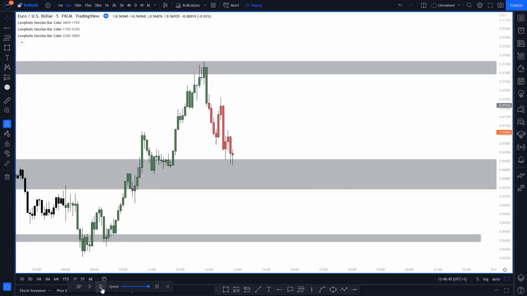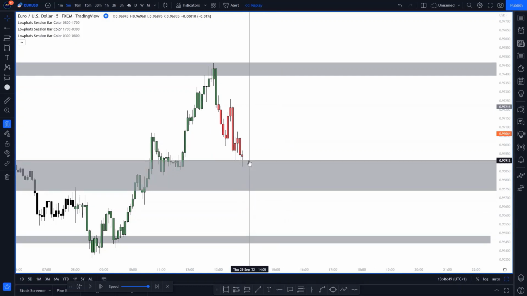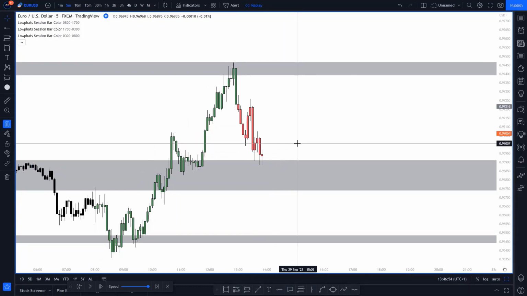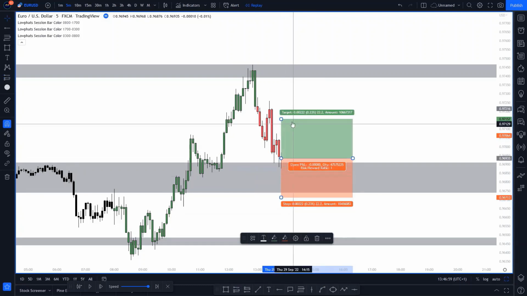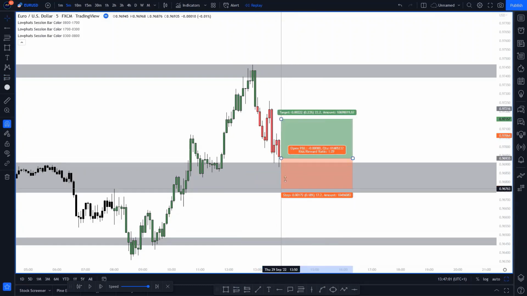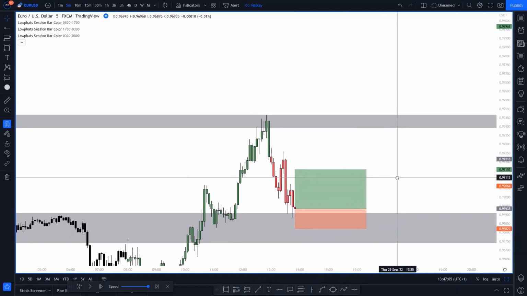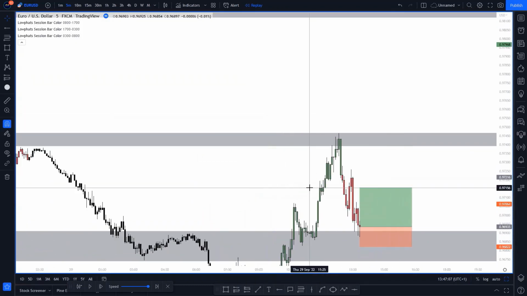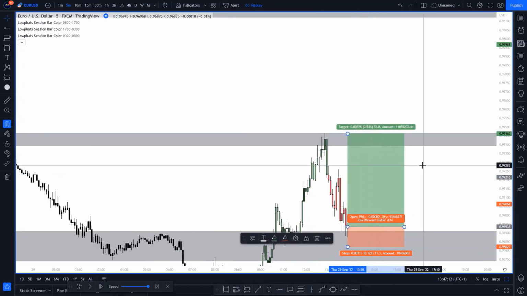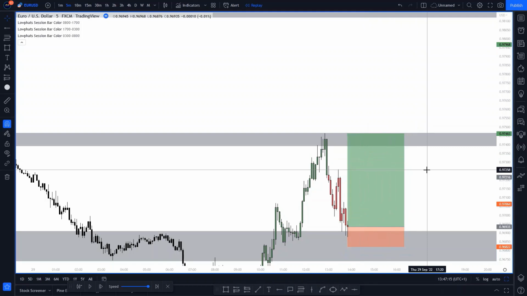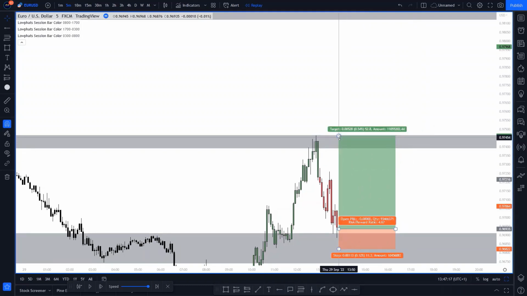It's now tapped into the zone, and you can see we are starting to reject right there. So as soon as you see this, a tap into the zone, even on this candle right here, you can start to buy because price is showing rejections at the zone. So if I was to buy right there, really simply, in terms of target, I'll change that stop in a second. But in terms of target, you'd either target that zone right there. If you weren't taking a profit there, 52 pips is a lot on Euro USD, by the way, then you would go break even at that point.